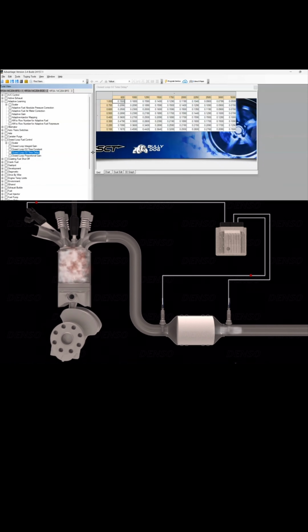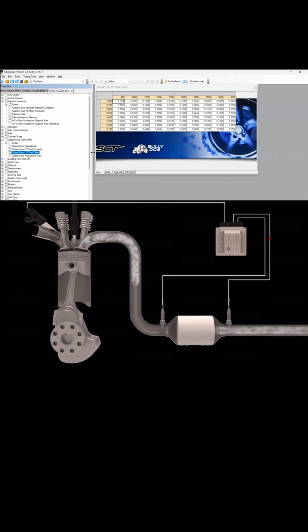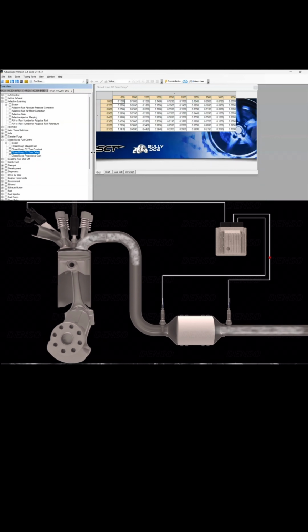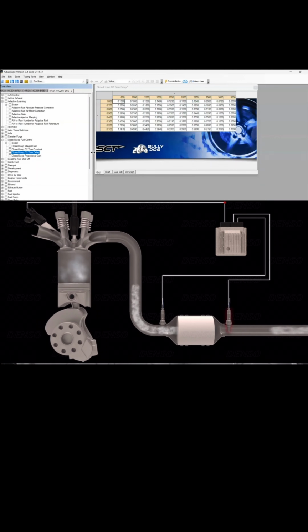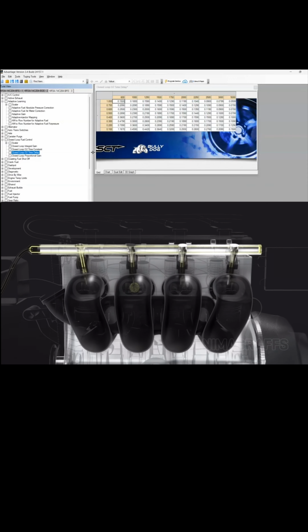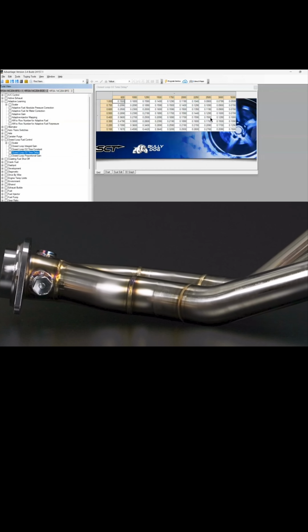That reading is then saying, are we rich, are we lean, or are we right on the money? It's then sending that signal back up to the ECU. And then the ECU is taking that information and saying, let's say we're a little lean, it's going to inject a little bit more injector pulse width. So that cycle is just continuously happening. And with a stock setup, this is totally fine, because this O2 transport delay table, the math is set up to understand where that O2 sensor is in the exhaust, as far as how far back it is from the engine.